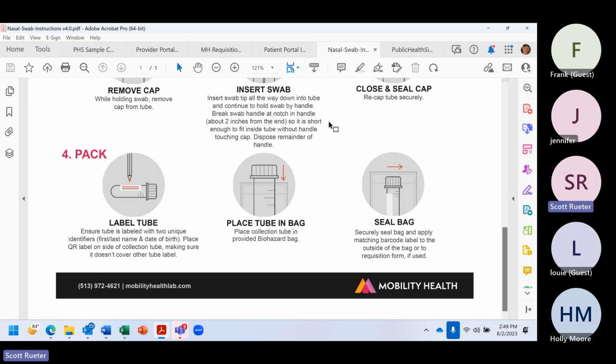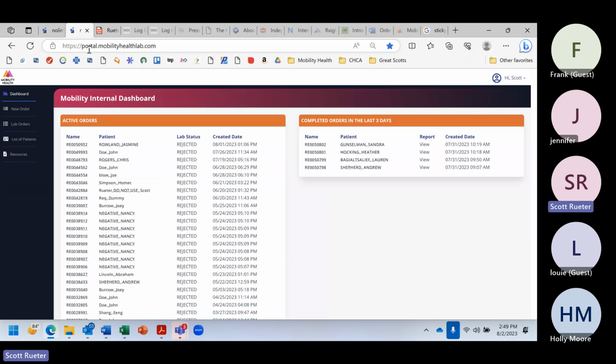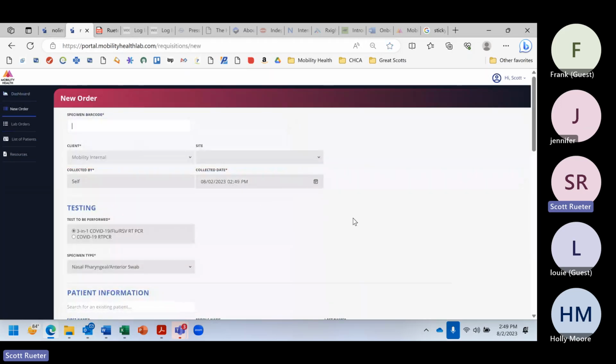Let me mention a couple other things that I neglected to. On the portal, when you are registering a new sample, we often get the question, how often can people be tested? There's no hard and fast rule for that. It really depends on medical necessity.